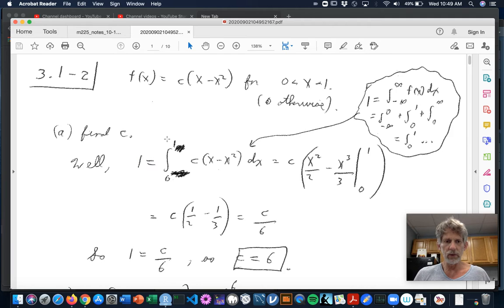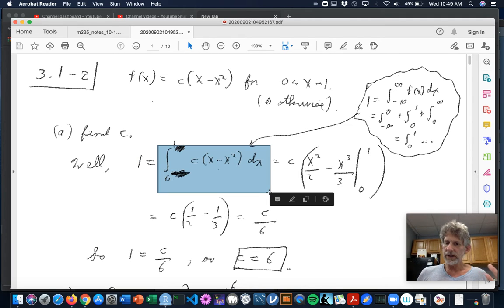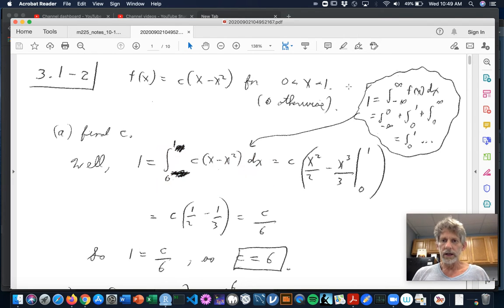So you say 1 equals, and then I would not actually immediately write down this integral without really carefully thinking why, because all you're sure of is that 1 is the area from minus infinity to infinity under f of x. But then that can break up as the integral from minus infinity to 0, the integral from 0 to 1, and the integral from 0 to infinity. The support's only between 0 and 1, and so f of x is 0 in this range and 0 in this range. So the only non-zero part of the integral will be the 0 to 1 range.